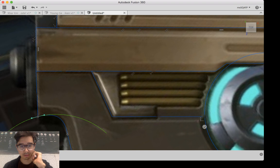So let's see. All right, so I'm just putting this in, not necessarily because this looks like the same level, but it'll be easier to put in the details of the fillets between the lines. So, all right.